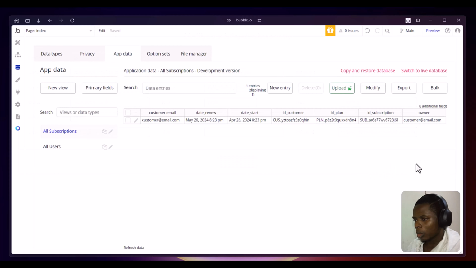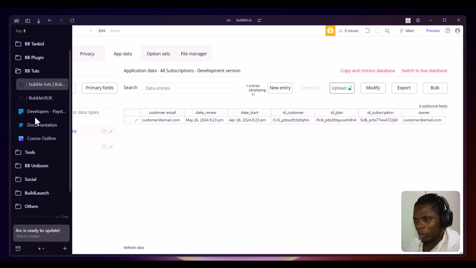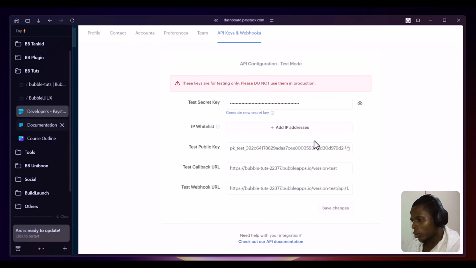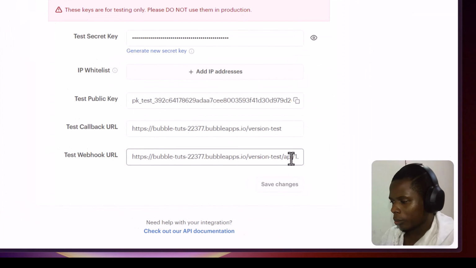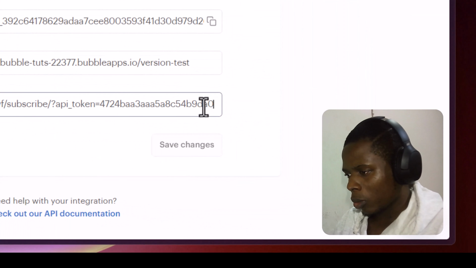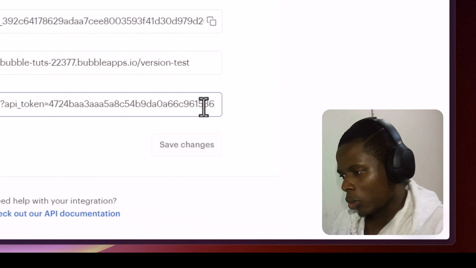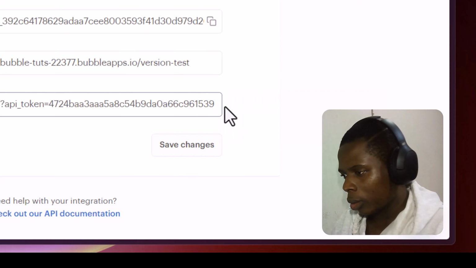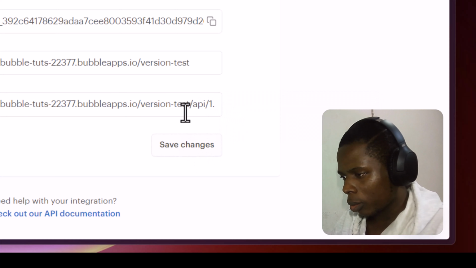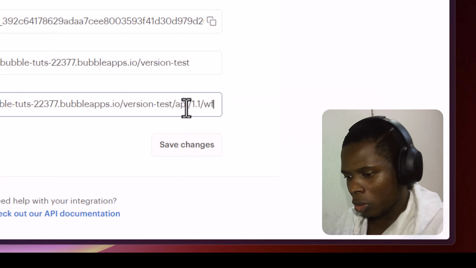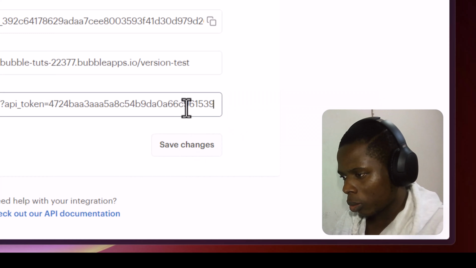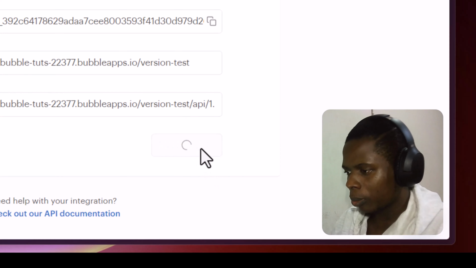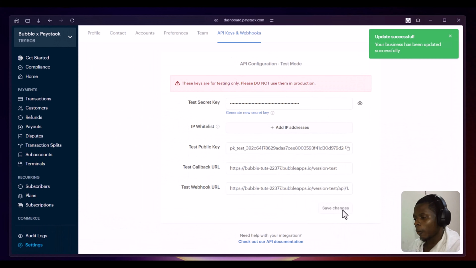So cancel that, and then go back to Paystack to input the right thing. So it was 9, we changed it to 6, so now let's change it back to 9. Okay, just be sure. Okay, so save changes.